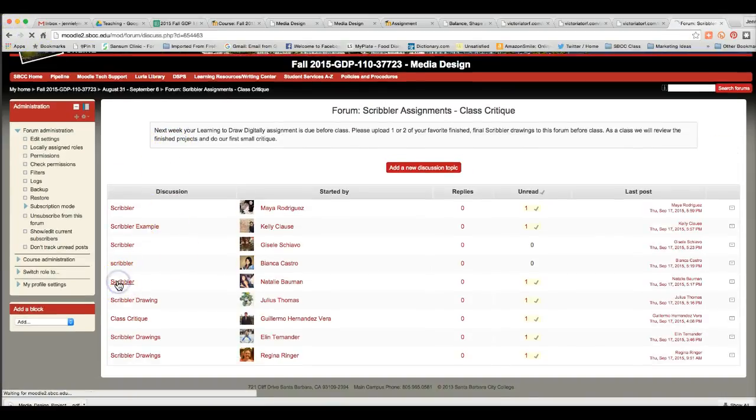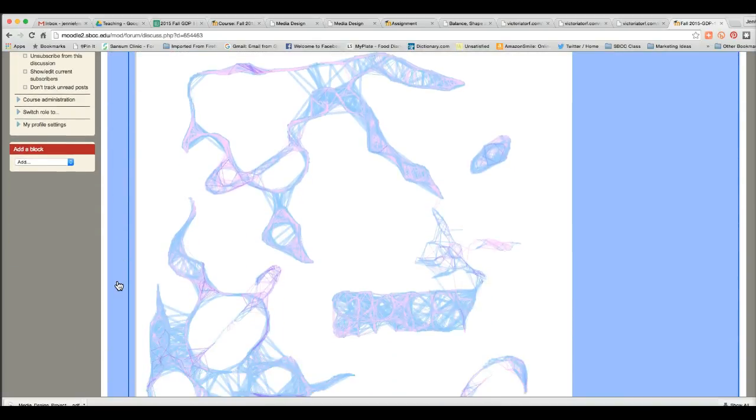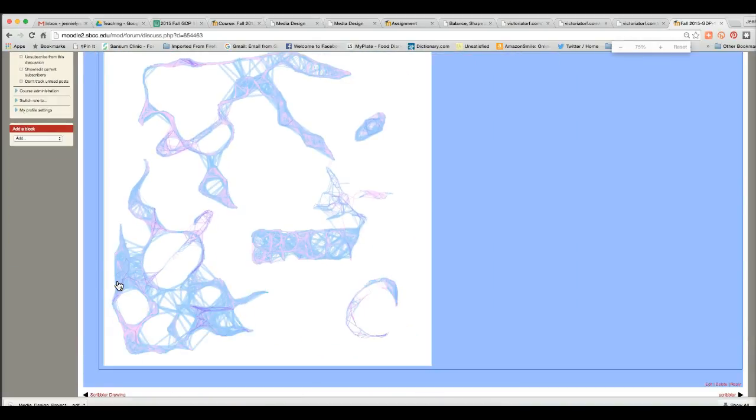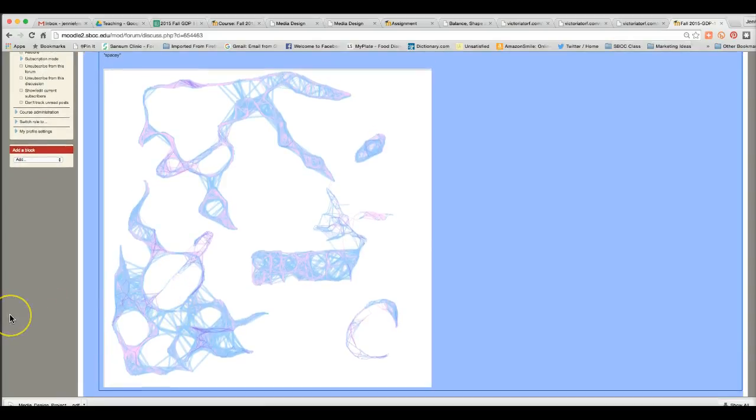Okay, Natalie. Okay, this is spacey. So, wait, should I talk about it? Yes, please. Okay, so I played around with a lot of different words, but for spacey, I wanted to go with something more abstract for Scribbler, because that kind of stuff turned out a little bit better.